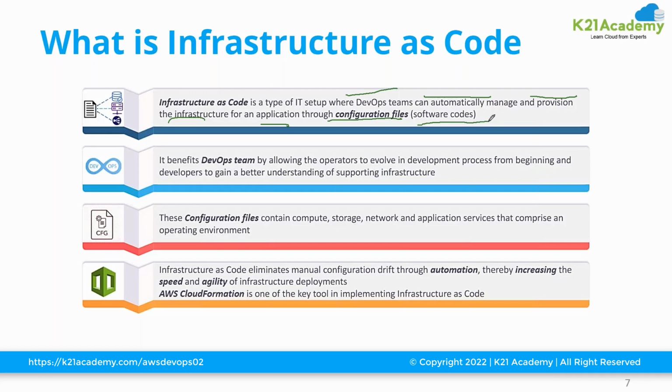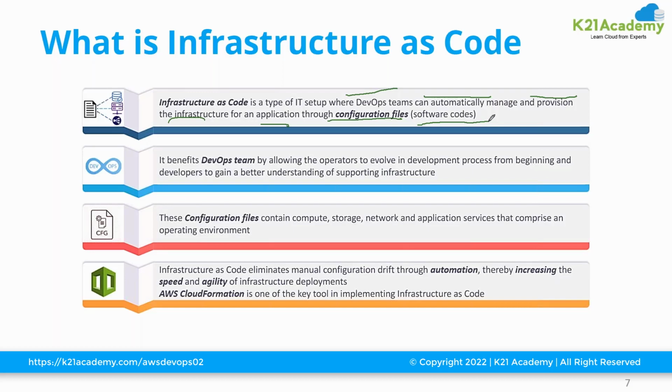Now, what is the infrastructure required to run an application? If you take a simple typical example of a web application, I would need a virtual machine, a load balancer, a database, auto scaling, and Route 53, right? These are the core services you would need to create a web application on AWS. These 5 core services are called the infrastructure to run my application. I have a web application created, I want to run that. Where will I run it?